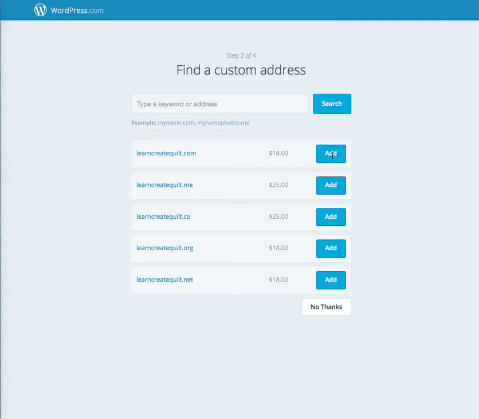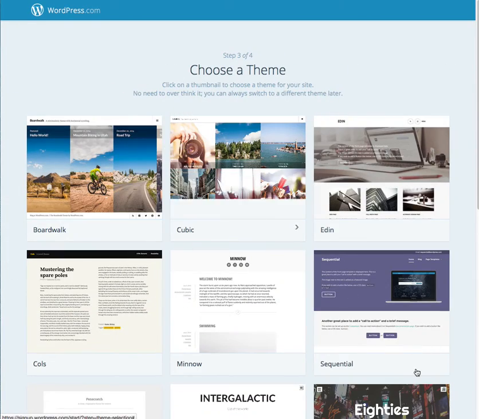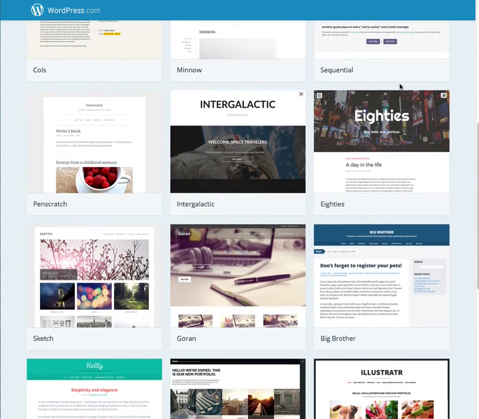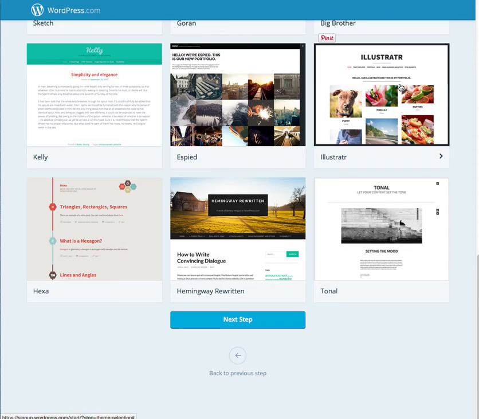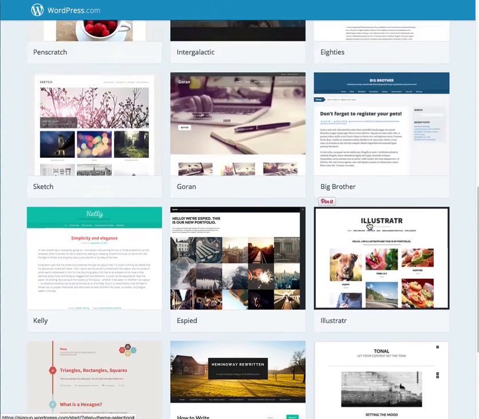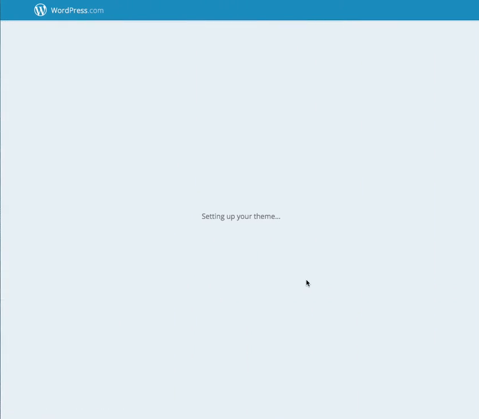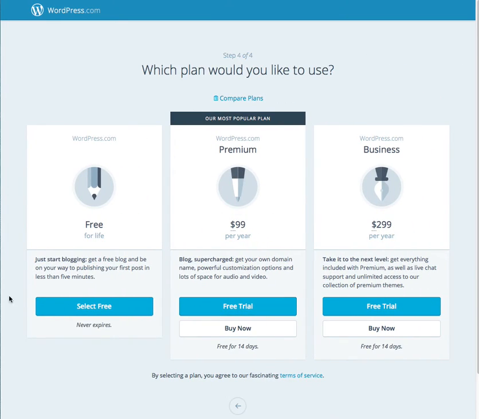But for right now, I can always go back and do that. For right now, I don't want to spend any money because I'm not sure I'm going to keep up with this quilt website, so I'm going to say no thanks. And then it's going to take me to choosing a theme. Now, because I haven't worked with WordPress for very long, I'm going to look for something that's fairly basic. I really don't see anything that's too basic, so I'm just going to pick what I like. I'm going to probably pick this one. I could go and change it at some point in time because I really do like to customize what I do. So I'm setting up my theme.